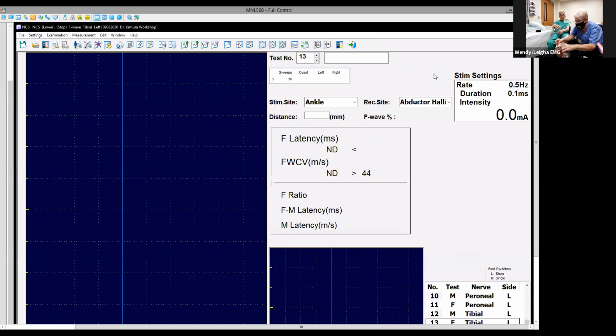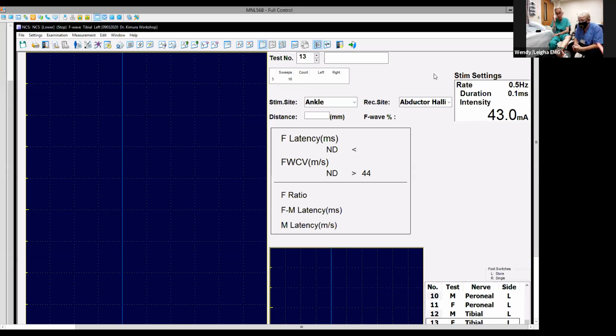Now, F wave, for a number of reasons, we like tibial F wave. Number one reason, it is a long nerve, longer than the arm nerve, because it's a sciatic nerve. So when we do F wave study, we are looking for the long passage because it's a diffuse pathology. And if it's diffuse pathology, the longer the nerve, of course, more abnormality you accumulate, right? That's one reason. Tibial nerve F wave is very easy.